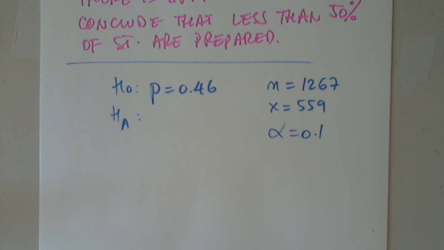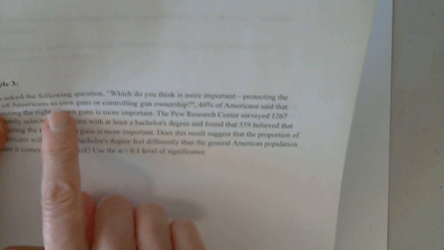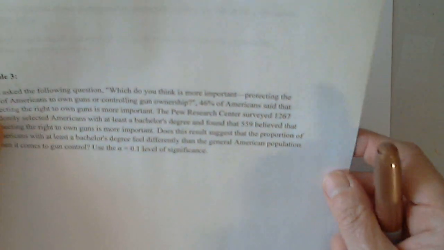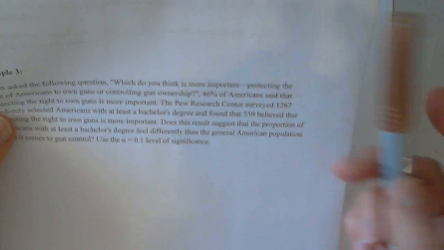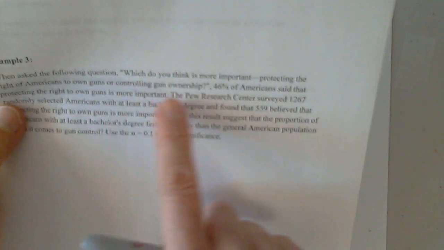Yeah, if you could read it again. Sure, of course. The question was, which do you think is more important: protecting the right to own a gun or controlling gun ownership? Not everyone should have a gun. For example, I shouldn't, because I don't know what to do with it. So why would I care for it?